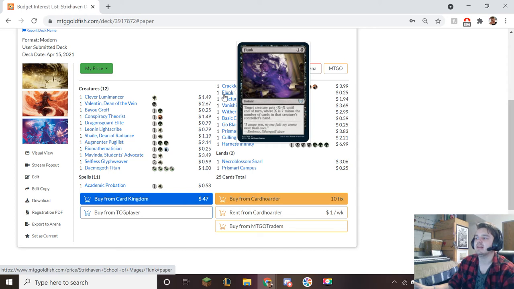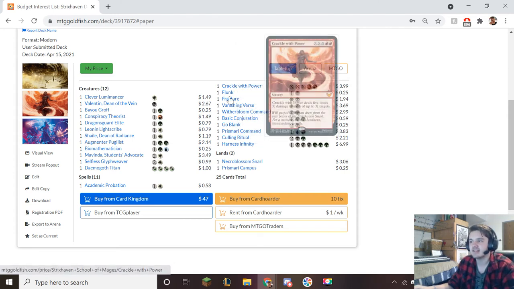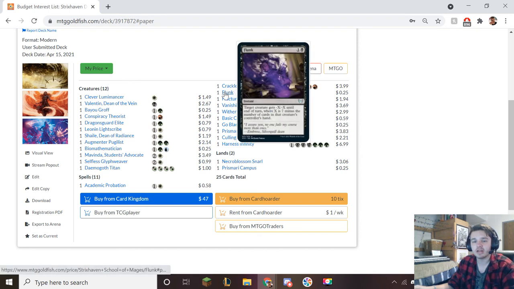I really like it because in the first few turns it's going to get -1/-1, -2/-2, -3/-3, and as it gets into the later game, they're going to be running out of cards in their hand, but they're going to be playing bigger things. And that means that you're going to be able to kill those bigger things for just 2 mana. So I really like Flunk. I love that it's an instant. If it was a sorcery, I would be questioning it. But I really like it.